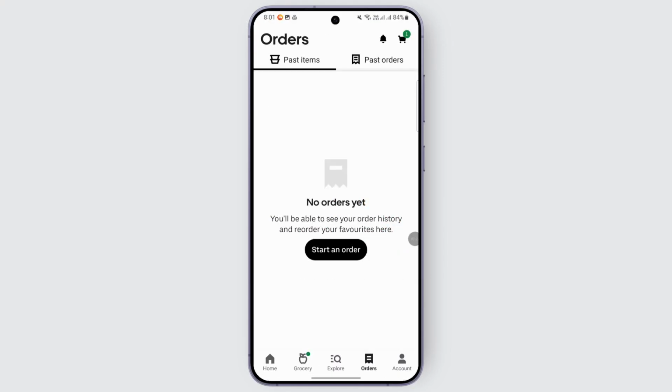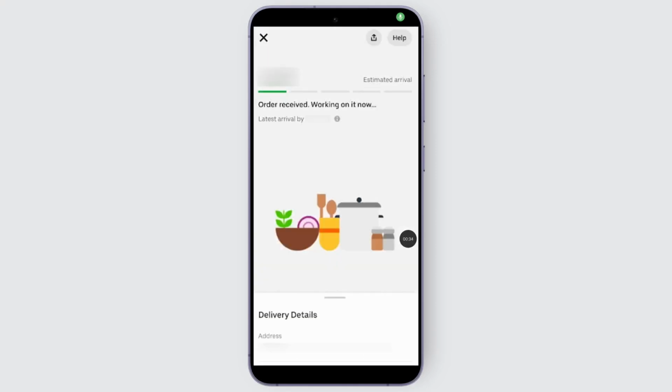So you may just go ahead and tap on the icon, Orders, or in some versions, select your current order and Track to view the order status and see the delivery person's location on a map. You should be finding it like this. So the map will show the driver's progress as they move towards your location. You can also see their name and photo.